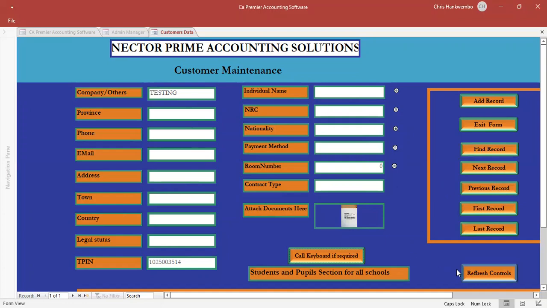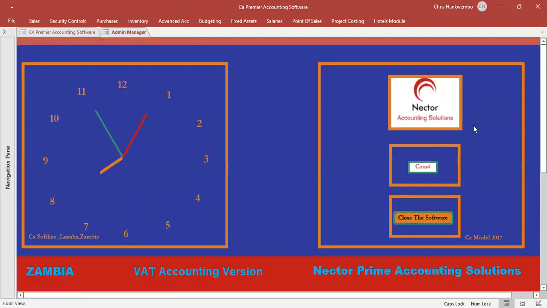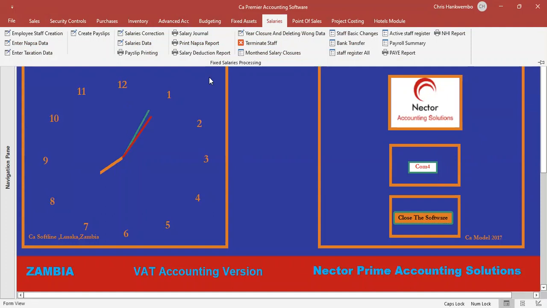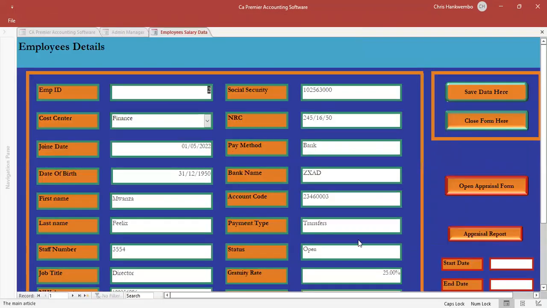So I think maybe for this one we can end here. Now, before I conclude, let me peruse through the payroll. Payroll also has so many things which I can't manage to go through in one go. We can do it at a later stage. I just want to mention something for payroll.